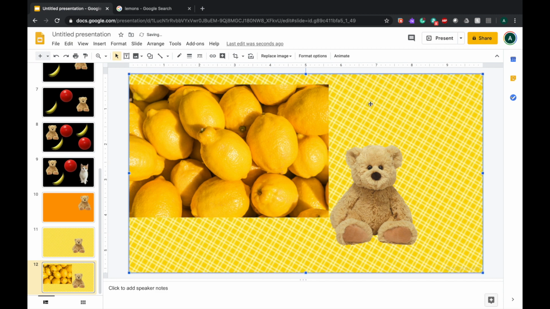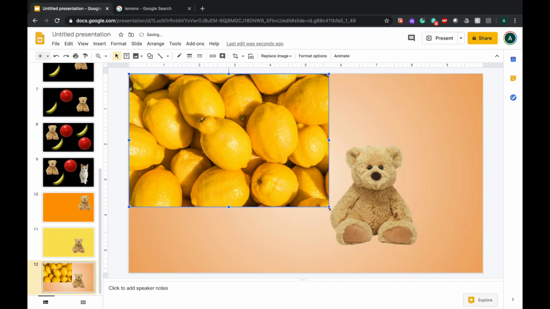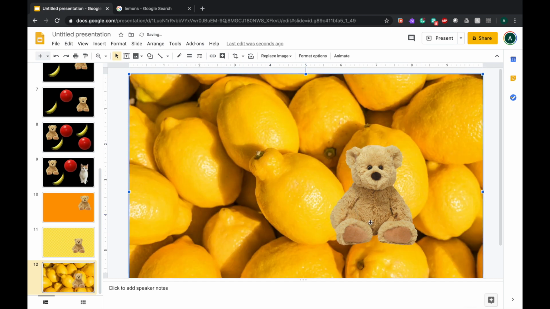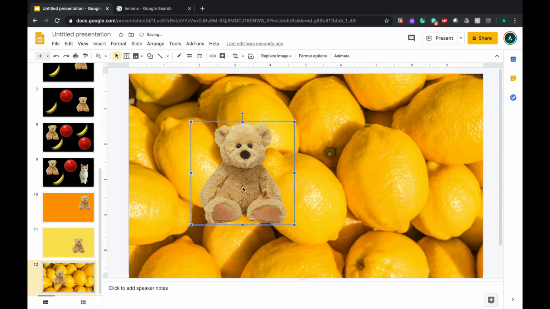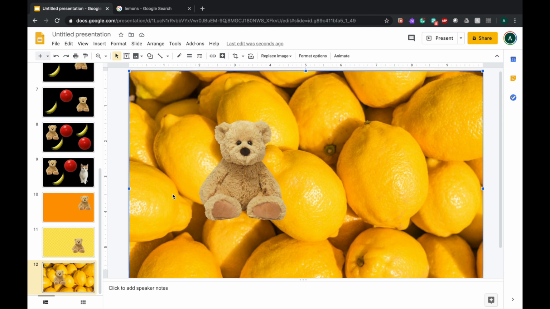Now I could also, if I want, delete the other background on this page. Remember, it's just a picture. The color background is an actual setting. When I bring it up in front, I can do this with a huge variety of backgrounds, depending on the color, depending on whether your student recognizes and knows the backgrounds. It may or may not be easier for them to identify where the bear is.